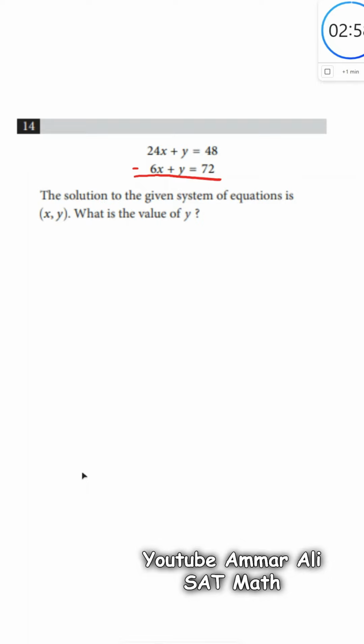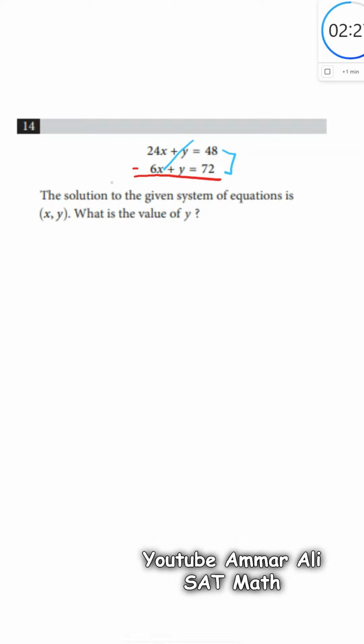In this problem, we are going to solve the system of equations by subtracting one equation from the other. And how did I decide to use this method? Well, basically, they line up the equations really nicely for us, and I know that if we subtract the bottom equation from the top equation, we can eliminate the y's and then solve for x, and then use that value of x plugged into one of the other equations to find out what y is. Sounds a little convoluted, but once we get into it, it'll make more sense.